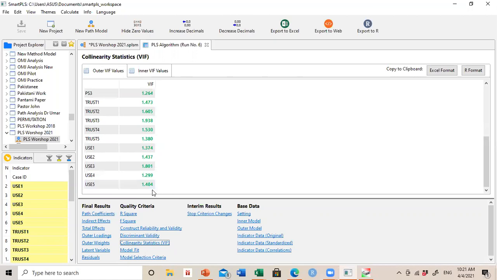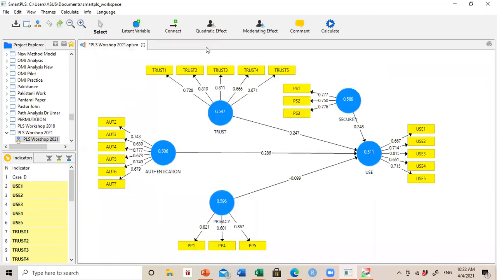Okay, so if these are all green, it means it's achieved. If they are black, they are on the wall, meaning that they are very close to going red. But if they are black or green, it's okay. But if they turn red, that is very unfortunate. You have to go back and rethink your model, look at the measurement model, and see how you can improve the statistics. That is VIF.